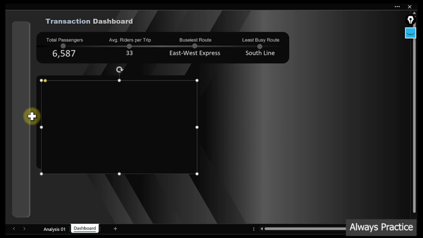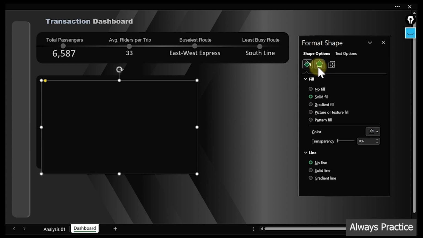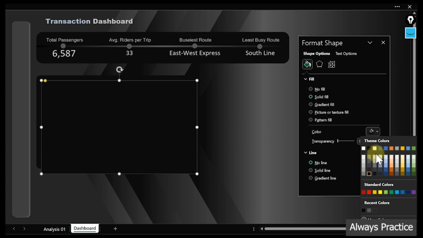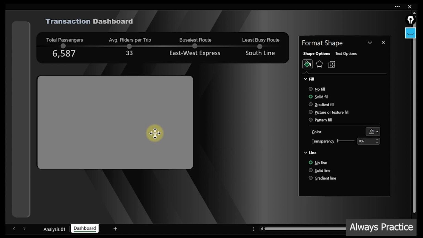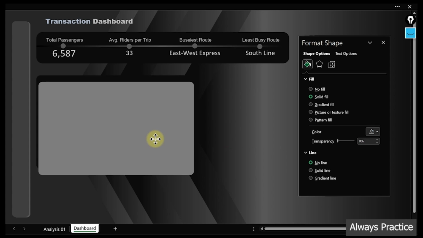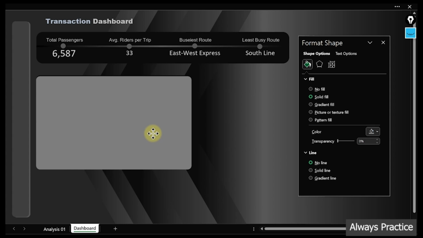With the duplicate version, I press Ctrl+1 and change the color. Let's use something like this. Now, with this color, I would love to take this and size it up and make sure the one behind it does not show.